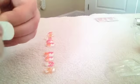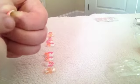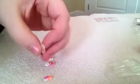I find that when you do it before you put the nails on, it's easier because you can really get underneath the nail. Whereas I think the instructions recommend putting them on and wearing them for like 30 minutes first. But I've done that also and I don't really like it. So there it is, smooth. I'm gonna do the rest of them.